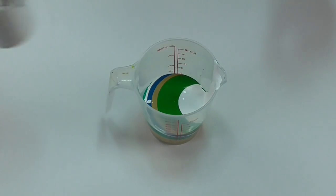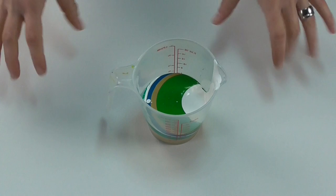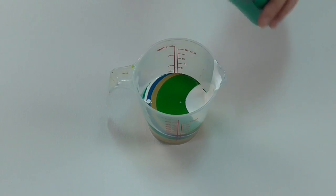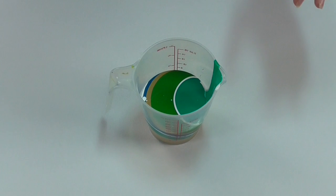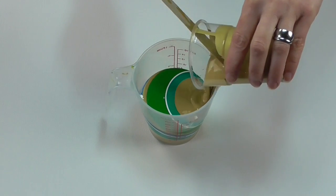I don't want too much of the cloud, and maybe this is not as strong as the mix with 2:1 or 3:1, so we'll see what will happen. This is actually an experimenting day. Back to the phthalo green, gold. I'm going with all the gold now.